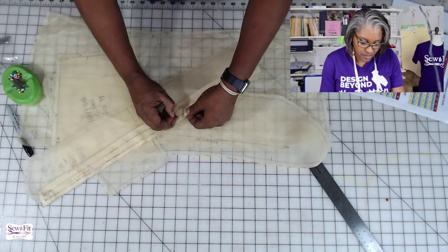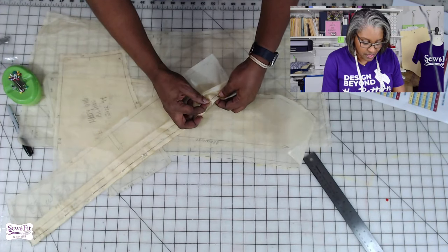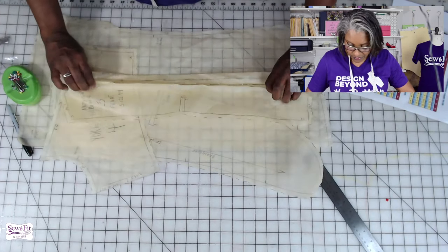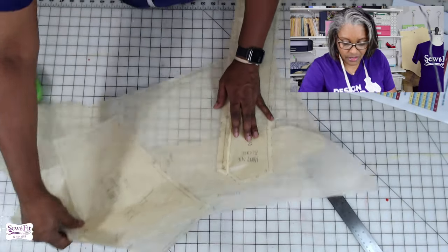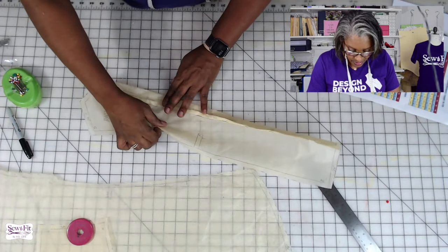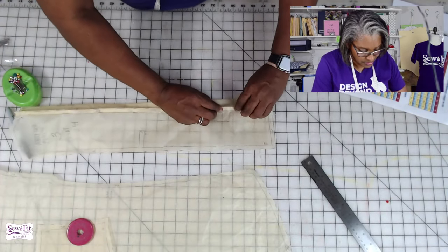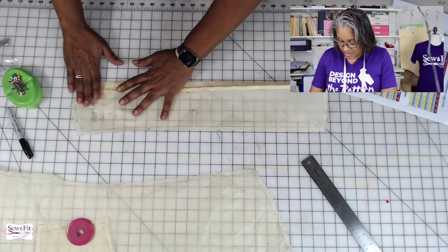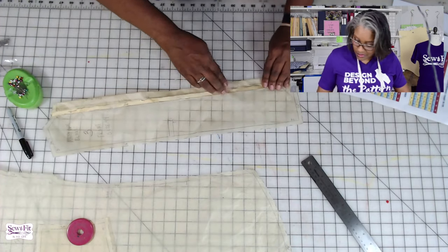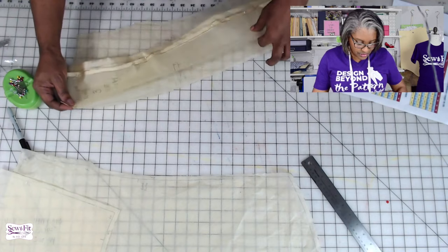For straight stitching lines you don't have to have tape, but when you do anything with curved lines you are going to have to make sure you utilize tape to support and protect the seam lines. This is how quickly you can test this without cutting a muslin. Make sure you pin going down away from your neck because that is safer. Then open it up and fold it out. The next part is to pin-stitch the side front together.